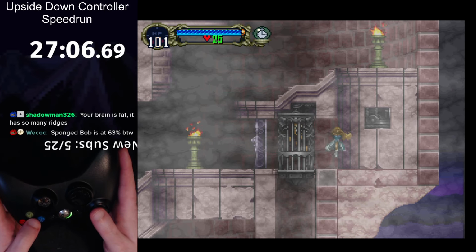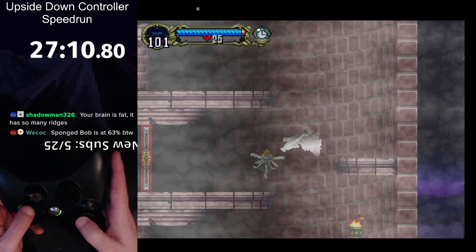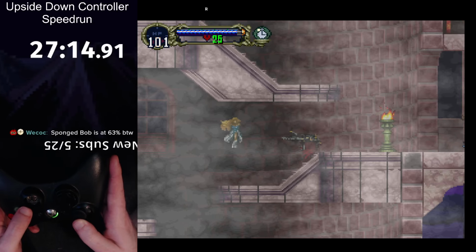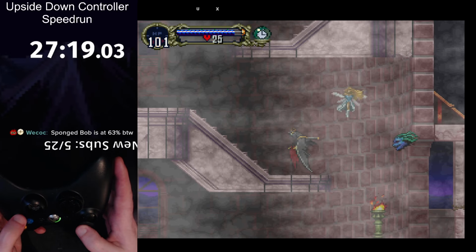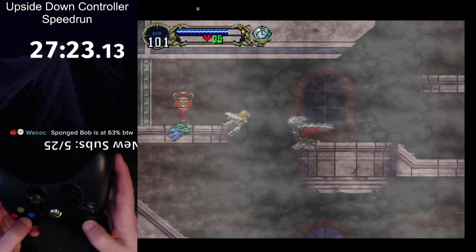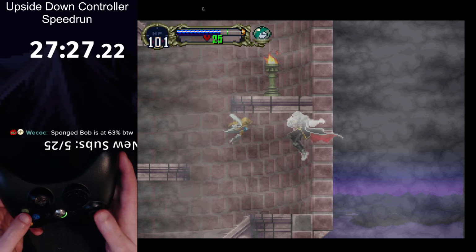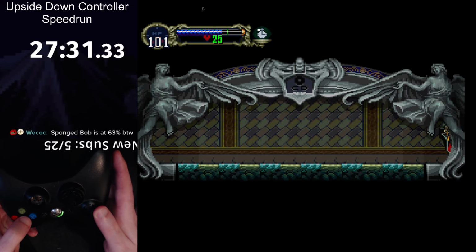SpongeBob is at 63%. Can we get SpongeBob to 69%, please? If we're going to milk SpongeBob, at least get him to 69 first, and then we can milk him. If you don't understand what that means, you obviously aren't in the live stream enough, which means you got to join twitch.tv/DragonBlitz for all of the hot SpongeBob milking and memes. It would make sense if you watch the live stream, I promise.